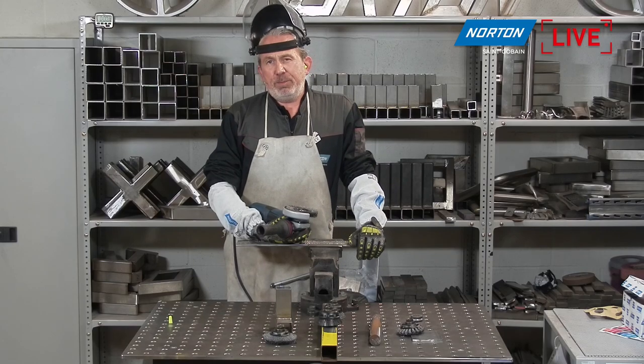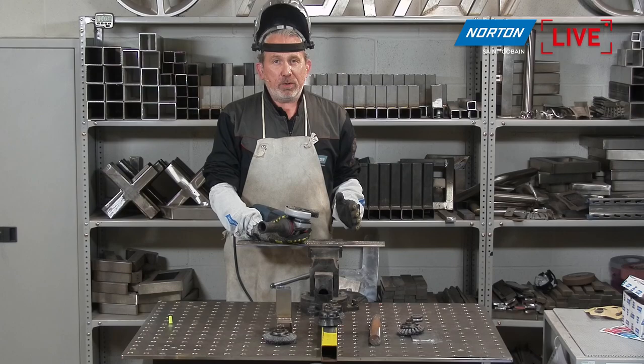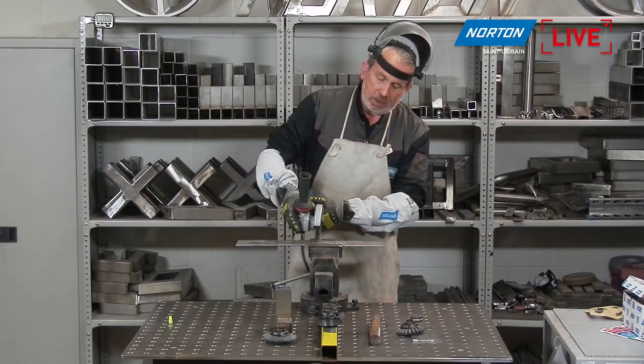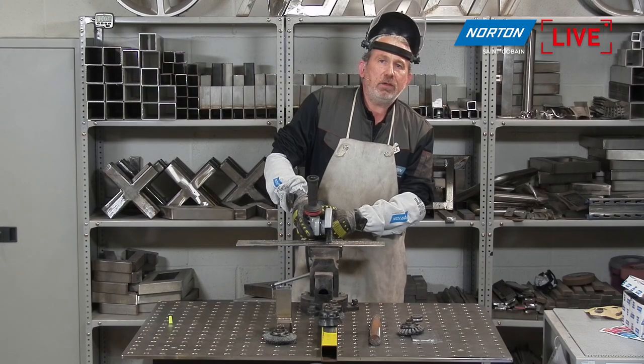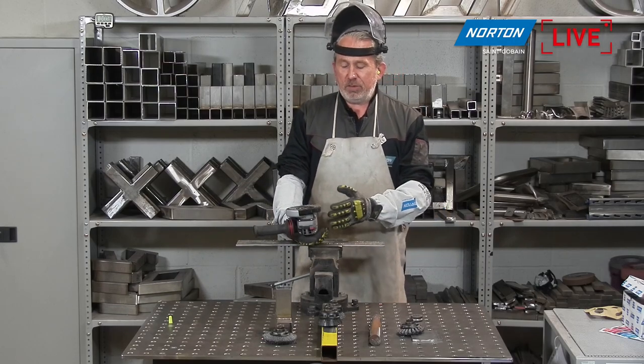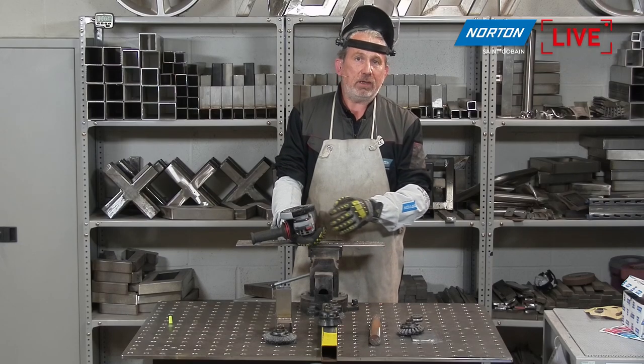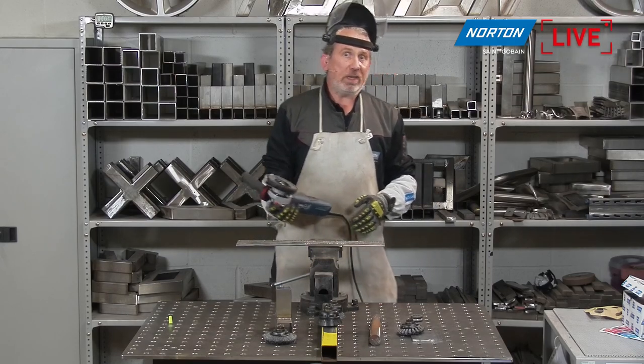It's a good point. If you push too hard, you're going to break more wire. So really do let the product do the work. And also, if you push too hard, you're bending the wires, so you're stopping it working, so you feel like you have to push harder. If you just use the weight of the machine and use the end of the wires, because you're not pushing it, it will do a much better, much quicker job.